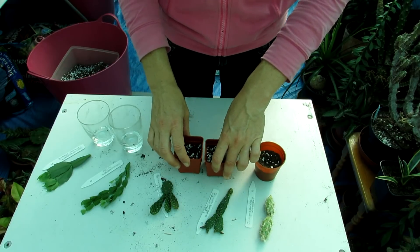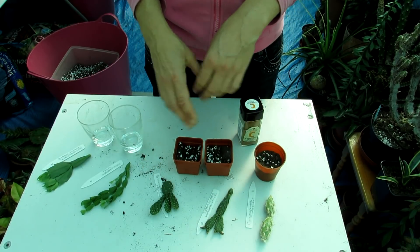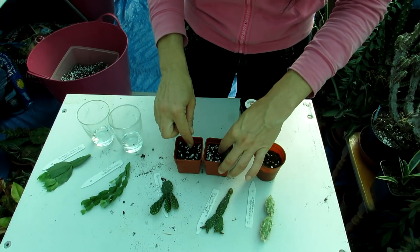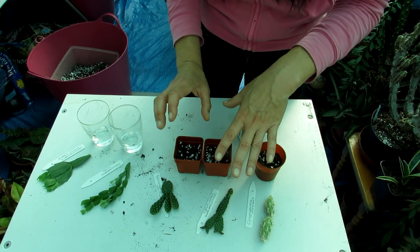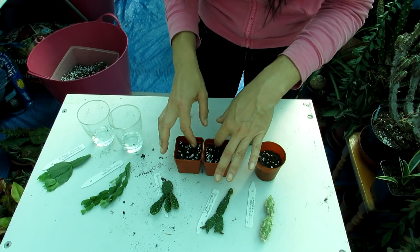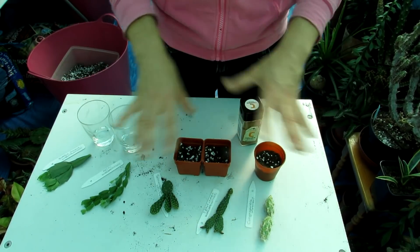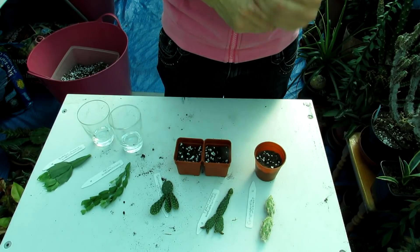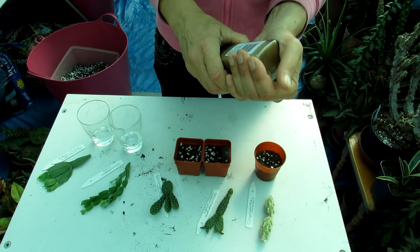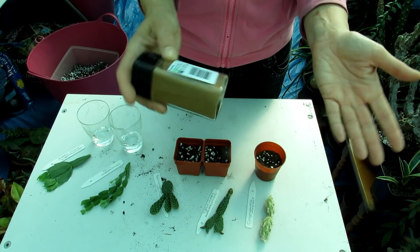I hope this is going to work - this is going into the grow room upstairs. From the company I got these from, you're better off keeping this particular Schlumbergera more on the dry side than the wet side because it is rot-prone. I'm going to be misting it every day with rainwater purely on the plant and leaves, keeping the very top surface of the soil very lightly damp and the rest dry. Now, rooting powder - you don't have to use it when rooting cacti cuttings, but I like to use cinnamon powder because it's meant to be a very good rooting powder, completely natural and hormone-free, and it also acts as a fungicide.